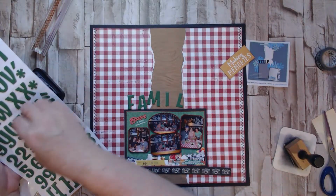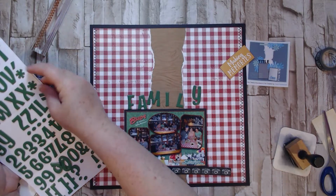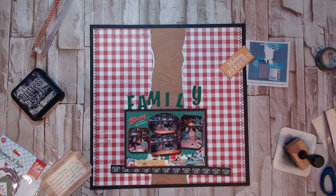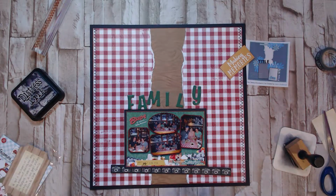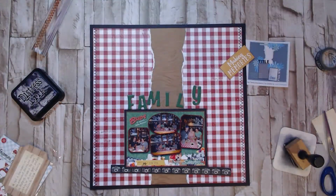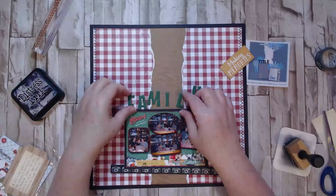Oops. These ones don't stick properly, of course. So I have things falling. And then I'll just keep them out because I might want to use some of the little pieces for moving that color around. So where can I set that it won't be in my way? Just set that there. And then for style, what could I do for style? Something a bit smaller, maybe. Let's see if one of these will work. What do I have? No. Nope. Okay, well, let's leave it for a second and come back to that.